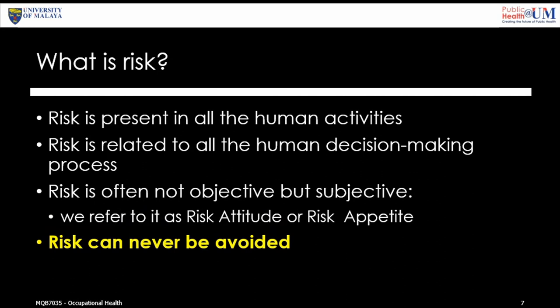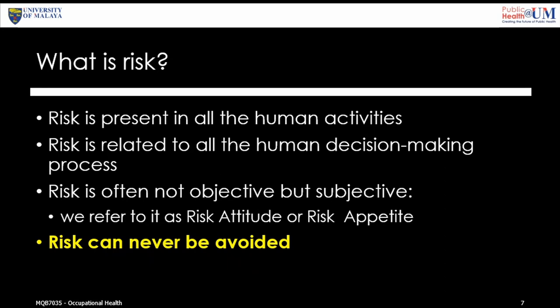So the main thing is risk can never be avoided. You can never avoid risk, but you can actually manage the risk. There is risk, but you can say that, okay, I don't want to do that. But the problem is by avoiding this, you are taking risk with another activity. That's just like vaccine itself. Why do people take vaccine? Why do people not take vaccine? Because people who don't take vaccine have a separate perception of risk, and people who take vaccine have a separate perception of risk. So it's not that one has no risk. Both have risk, but different people have different perceptions of risk.